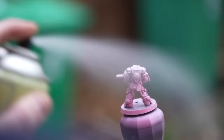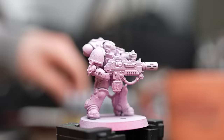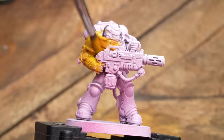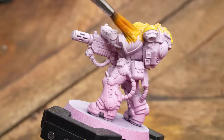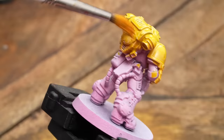For our Imperial Fist, we're going to start off by undercoating it with Pixie Pink, and then once that's done, we're going to dust over a bit of white. You can always dry brush this with white if you wanted to. What I'm going to do now is get Maize Yellow and apply this all over — this is going to be the proof of the pudding to see if this works for this effect. As you can see, it's a perfect consistency. The colour's nice — it settles nicely across the mini and has some really nice depth to those recesses as well. So far, so good. Really pleased with this.